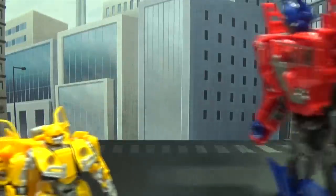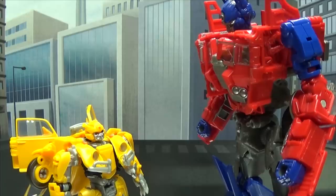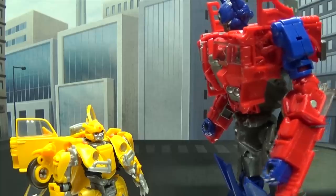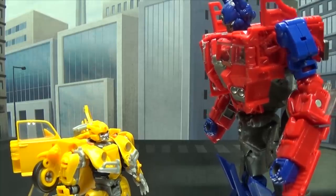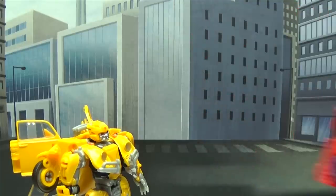Bumblebee, come here, come here. Listen, we're being hunted. Now I have a plan. I'm going to disguise myself as an old junky truck that no one will want, and you disguise yourself as an old junky car that no one will want. It'll be the perfect disguise. What are you talking about? No one is going to find us and bring us to their garage. That doesn't happen. Now do as I say.